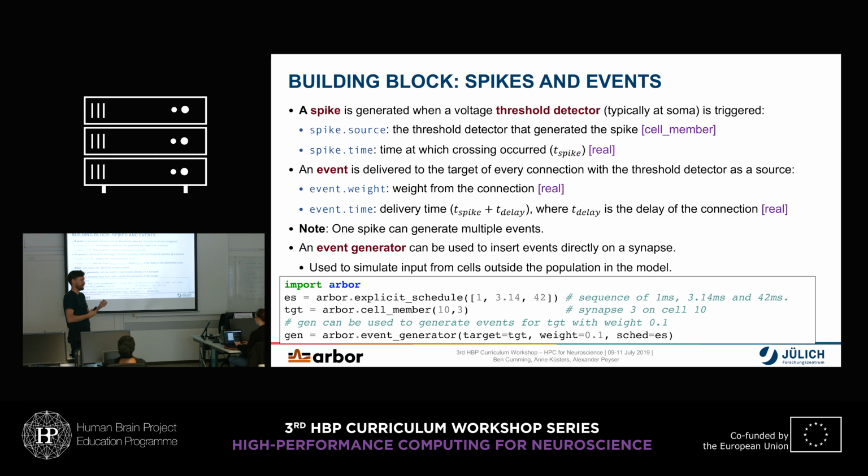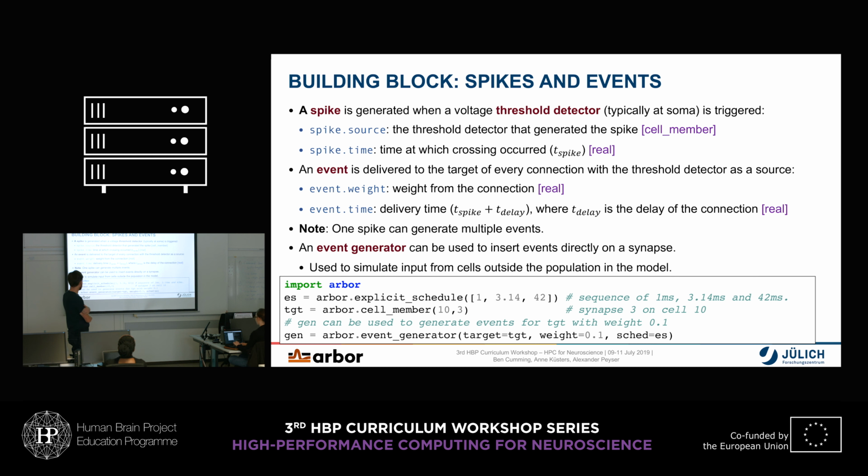So when a spike source is connected to a synapse on another cell, at some point in the future, according to the delay time of the connection, an event is delivered to that synapse to say, hey, a spike occurred on the other end of this connection. So we call the things that are delivered to the synapse events, and we call the original thing that created this the spike. It's important to note that you can have one spike, but many connections coming out from that spike going to other synapses. So one spike will generate many events. And unfortunately, different simulators all use different words for these things, so it can be a bit confusing for new users.